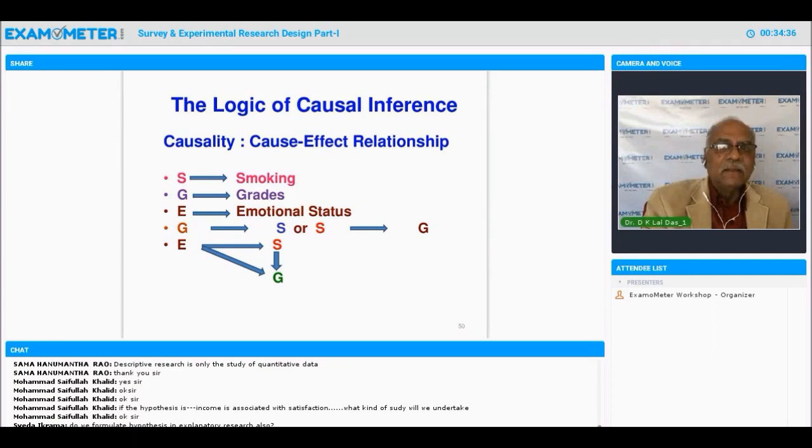emotional status, into consideration. That was his doubt, that there must be a third factor, because it's not possible that with controversial results, either smoking leads to performance or performance leads to smoking, which is correct. So he also took up emotional status, that's called the third variable. And now the findings were totally different, contradicting the first two findings.